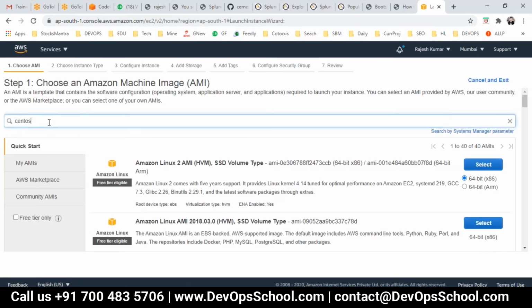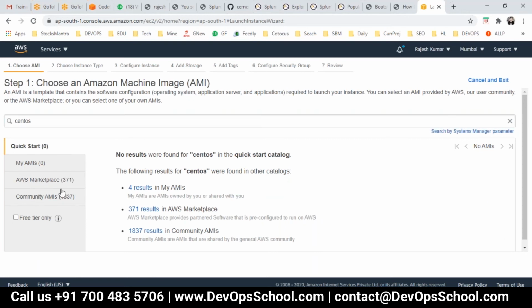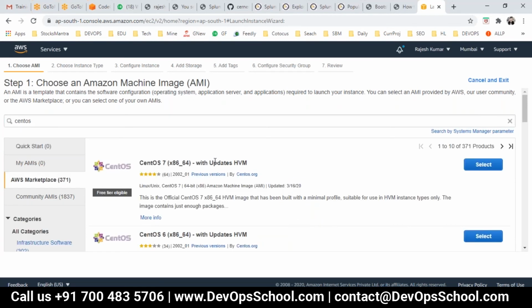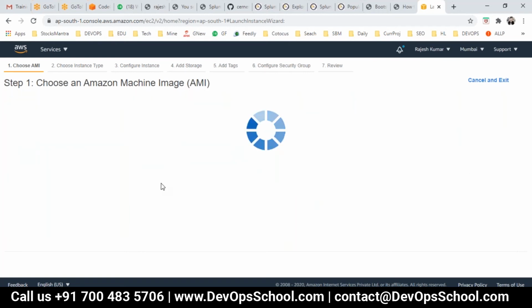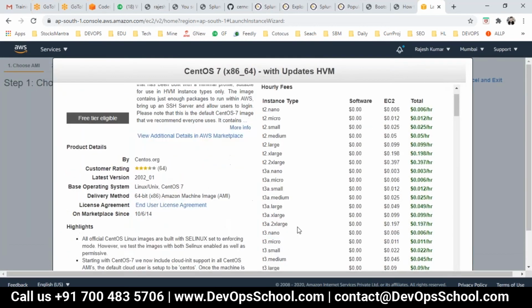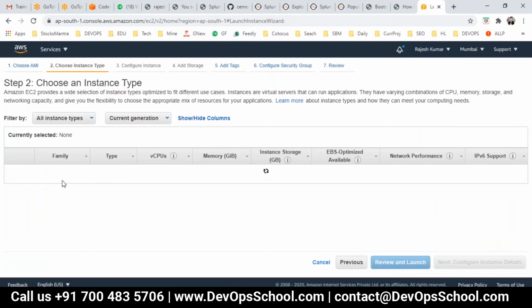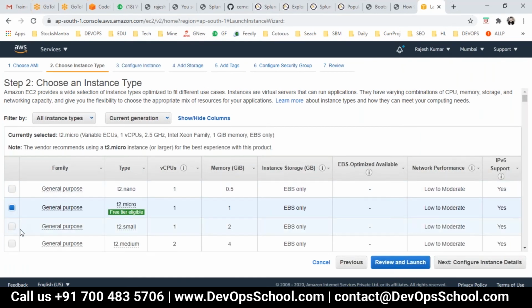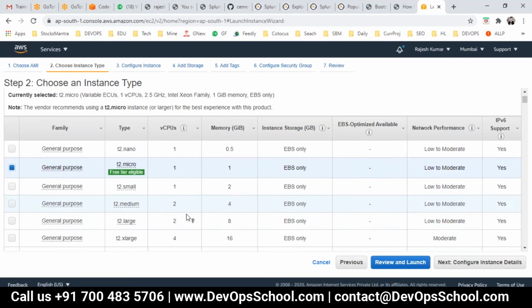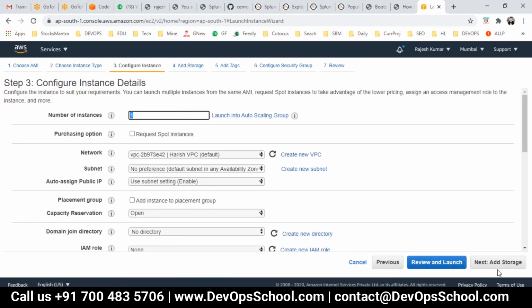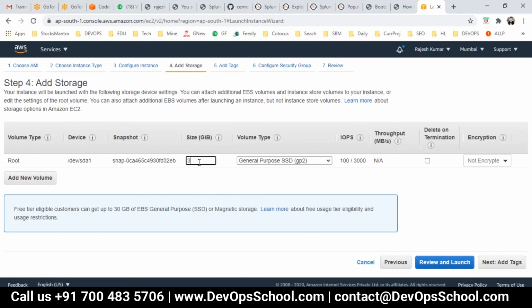So CentOS here, marketplace. CentOS 7 I'm using for this demo. I'll go for 2 CPU, 4 GB RAM, one machine, 30 GB hard disk.